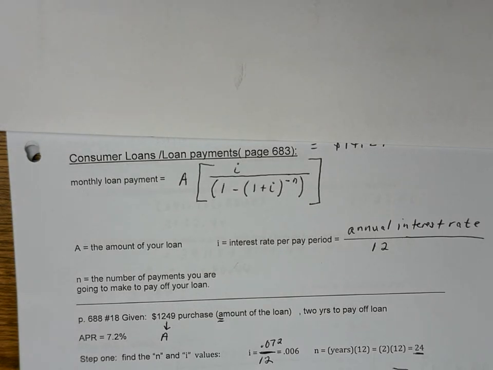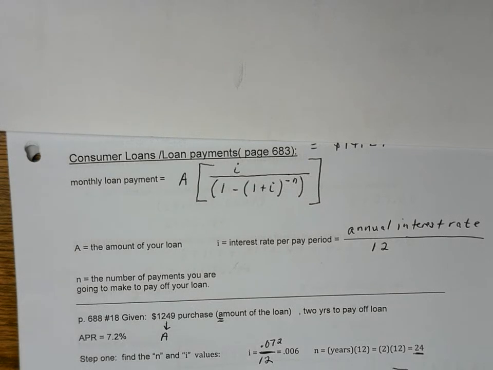Okay, it says OpticSmart offers a Meade ETX Astro Telescope for $1,249. That includes the taxes. If you finance the purchase of this telescope, okay, so we're asking the bank to give us $1,249. If you want to finance the purchase of this telescope for 2 years at an annual percentage rate of 7.2%, what is the monthly payment? Okay, here's our A value. It's the amount of our loan, okay? Amount A. We're taking 2 years to pay this off.